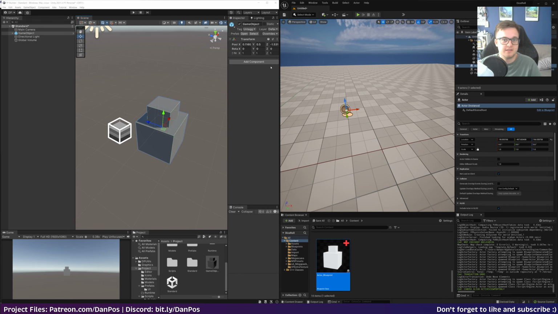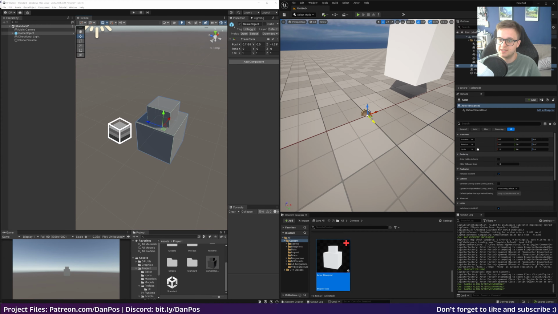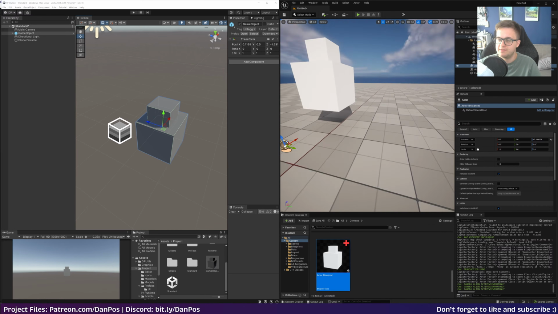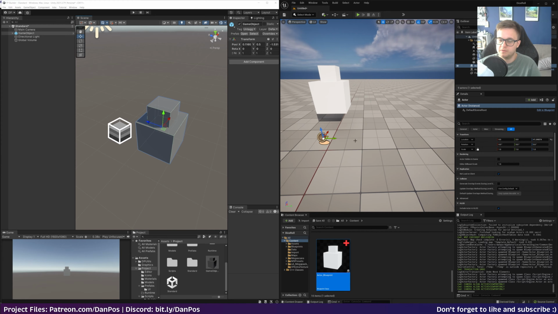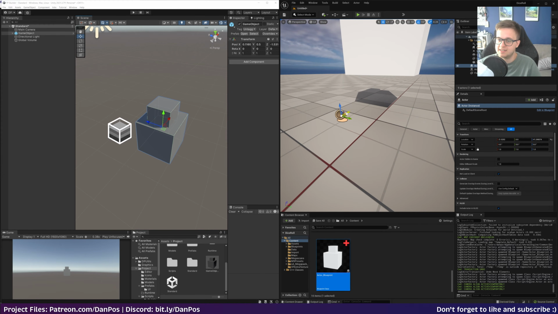But you'll notice that that is the forward axis of our game object. So if I wanted to move forward in the world, this is how we'd be aligned. The X-axis is forward, the Y is right, and the Z is up.